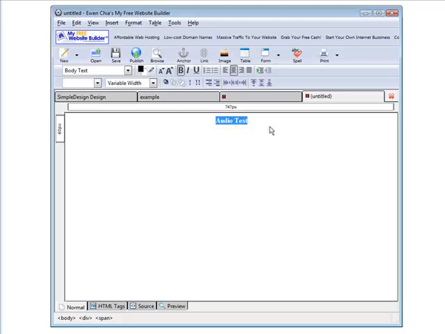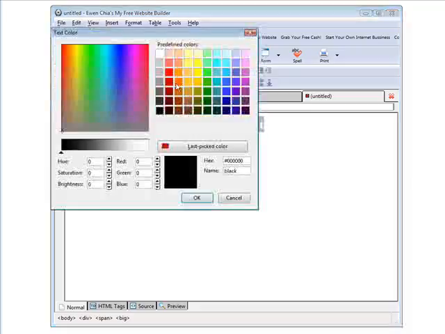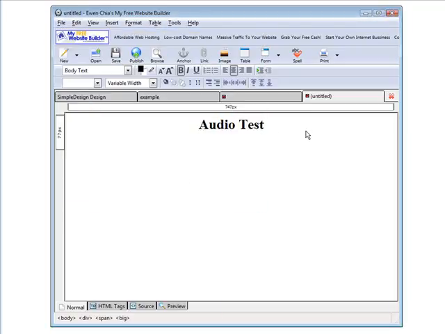And you're going to have player controls on your audio here.